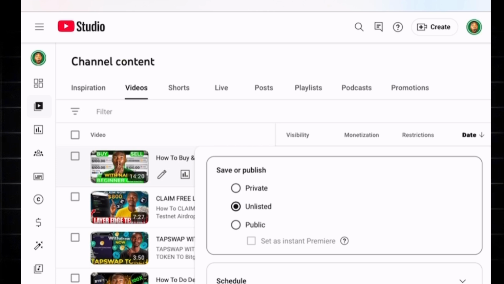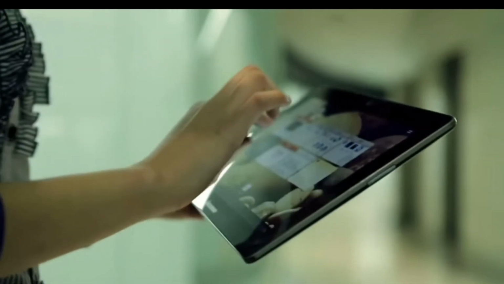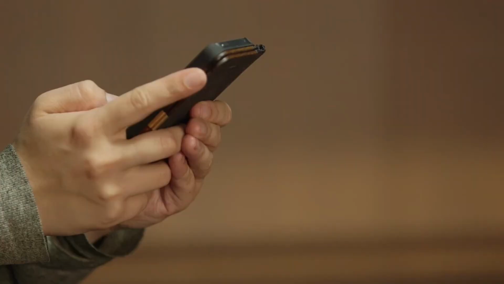And this is the exact way you can upload your video and go viral. If you do this the right way, trust me, with consistency and also creating content that the YouTube algorithm and YouTube audience are looking for, you will rank faster on the YouTube search terms. And this is how you can also upload your video the right way using just your mobile phone.